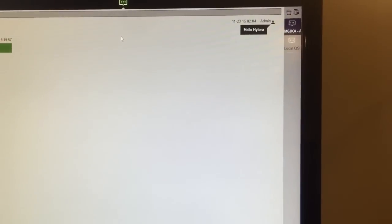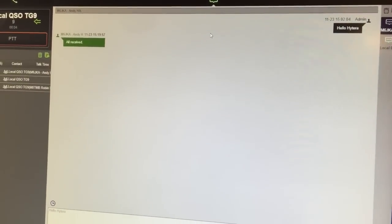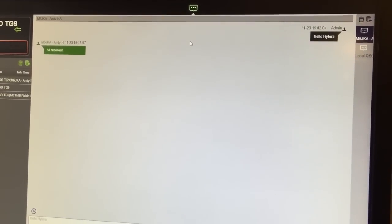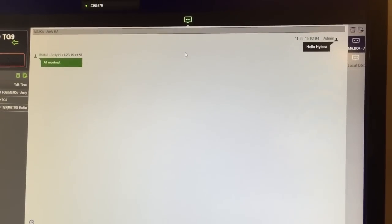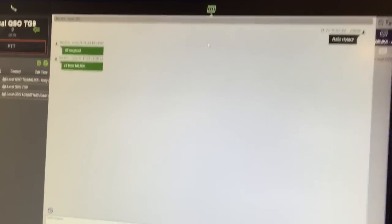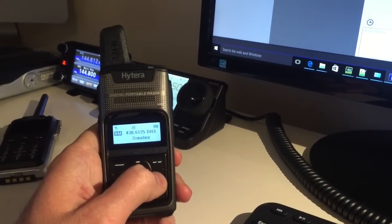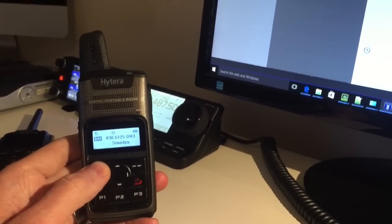So this software's got multiple tabs for your different contacts. So if you just send a quick text here and say hi to M6JKA, send contact, and then you can send that to the one I've got there, and there you go, it comes in on there. So that's quite nifty. So use as a pager, pretty cool. Unfortunately, there's no vibrate, but it'd be good if there was.